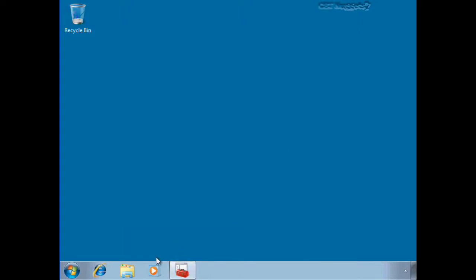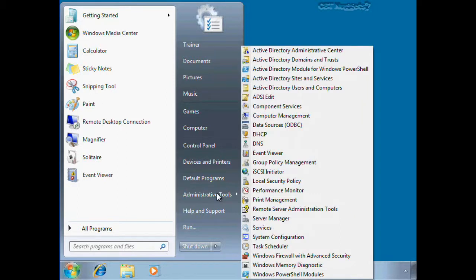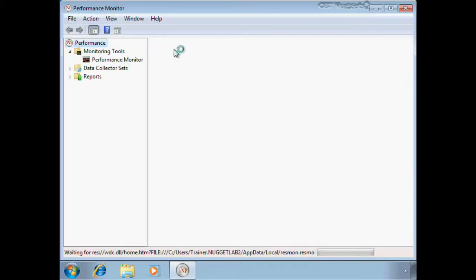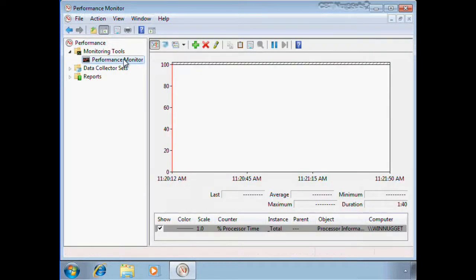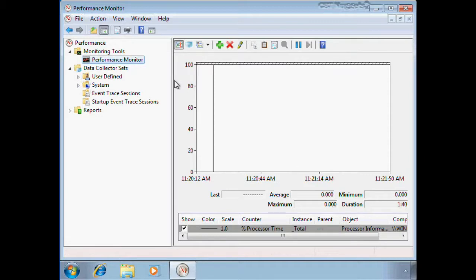Alright, let's close out PowerPoint and finish this demonstration by looking at the Performance Monitor console. Again, we'll visit Administrative Tools in Windows 7 and select Performance Monitor. As we've already talked about, Performance Monitor includes both real-time, that's the Performance Monitor console proper, and logged, those are the data collector sets, methods for establishing a baseline for system performance.